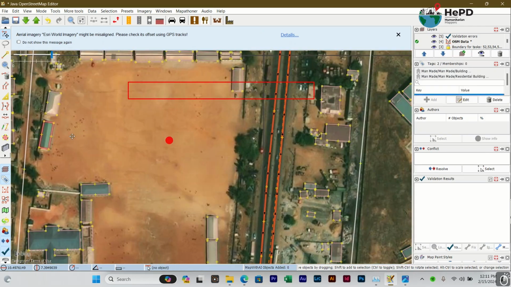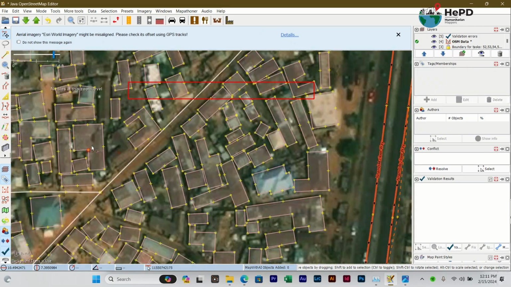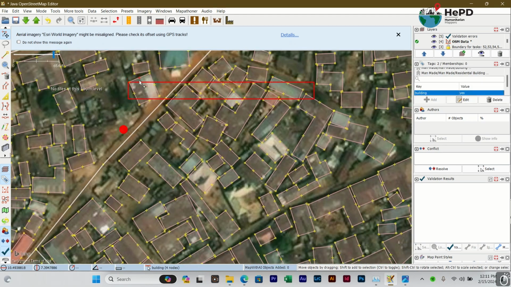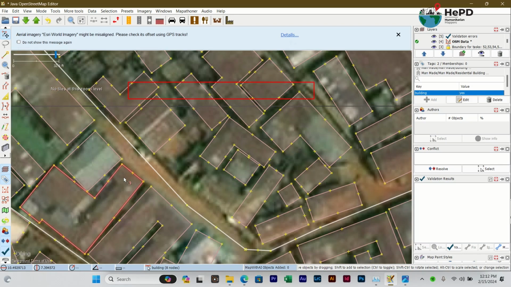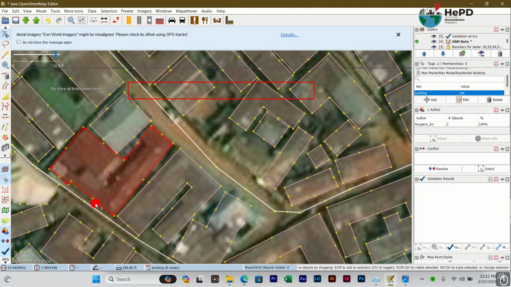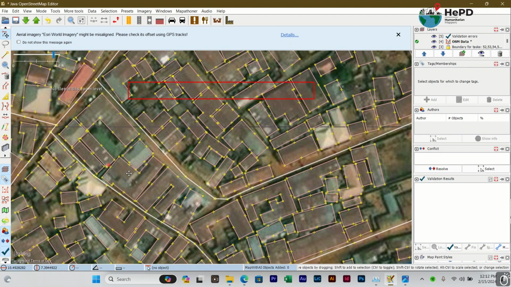I'm sure this person that mapped here possibly missed out on some buildings, or some buildings are being mashed up together. I can quite clearly see that the imagery here is not too clear, but see, this was what Map with AI gave the person here, but the person just did it like that. These are multiple buildings in one. So these are the kind of things that Map with AI will do for you that you as a human being need to correct. So it's not everything that Map with AI gives you that you just take.